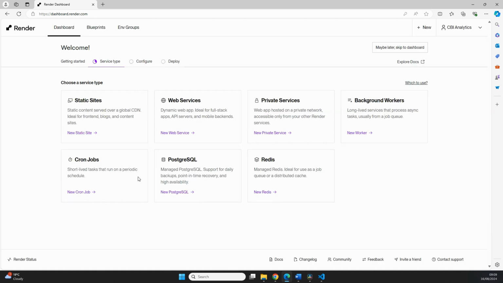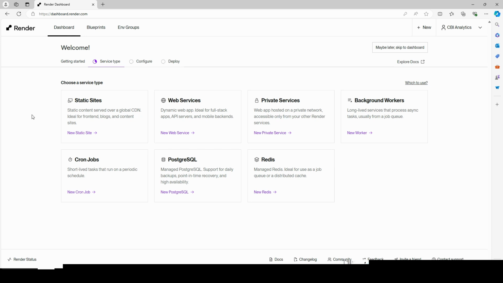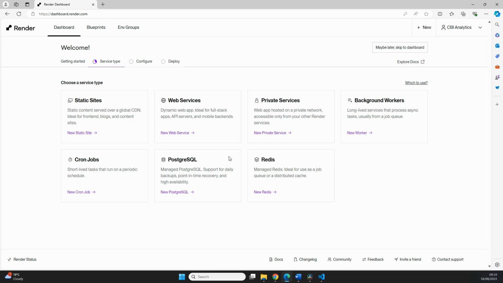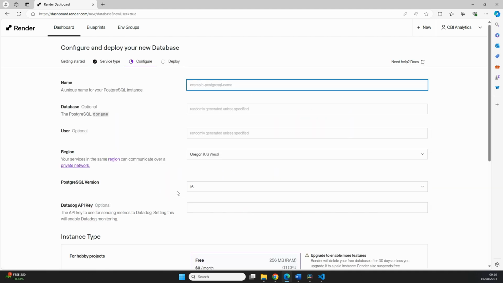So when you sign in, you land on the Render dashboard. And in this Render dashboard, you can see that there are multiple service types which we can pick and can explore. Now, our first step of deploying our Django application is to create a PostgreSQL database. And we can find that service right here. And we can just go to new PostgreSQL to create one. Now, it's going to ask us for some information on this.